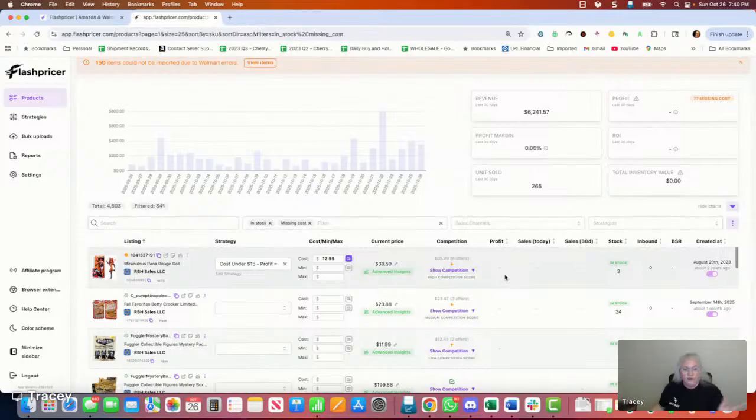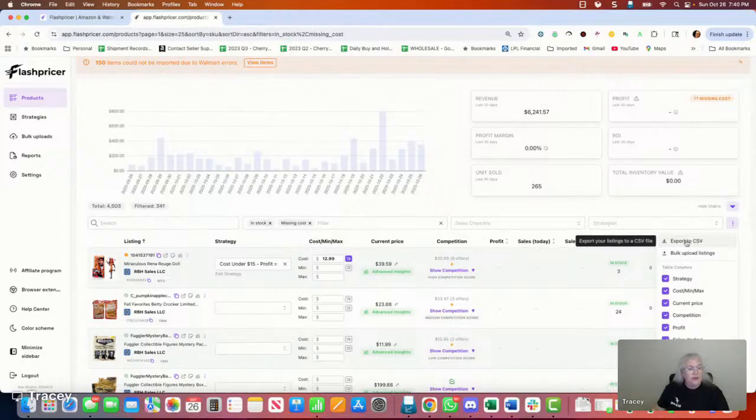So you can do this manually. The way I prefer to do it, though, because I have 341 items here that met this filter, is this: those items need to have buy cost added and a strategy selected. So I can go to these three dots, export this to CSV, and download that Excel file. In the Excel file, I can add my costs and my strategy, and upload it.